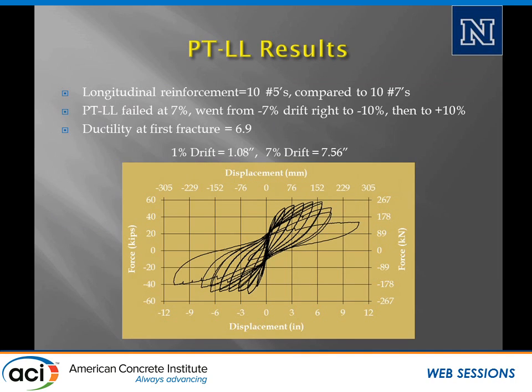So as I mentioned, there were two different levels of reinforcement. There was a low level of longitudinal reinforcement. The amount of post-tensioning stayed the same, but the amount of conventional reinforcement that was crossing the interface at the base of the column was changed. And we can see that in this system we were getting out to 6 and 7% drift before the system became altered, okay, or the capacity was reduced. And so we saw a very good behavior in terms of the overall system.